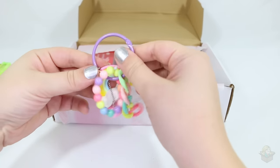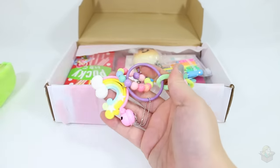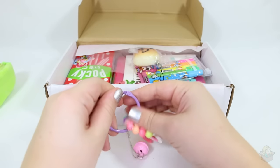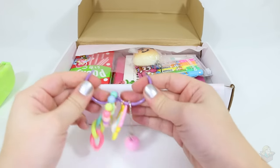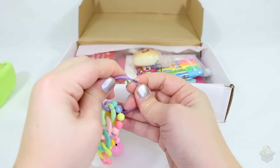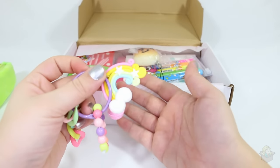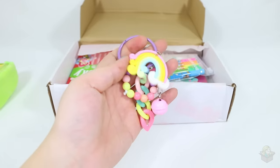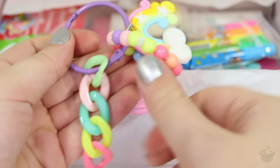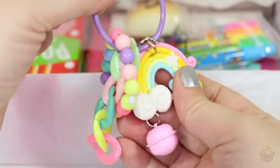Next, let's grab that dangly thing. It's like a baby toy — like baby car keys. It says Harajuku bag charm, so I guess it's like a keychain. It opens up right here, and you can clip it onto a backpack, purse, or any kind of bag. It actually is super cute — it looks like a baby toy. I like the colors on it, though the bell would be a little bit annoying. It's got a rainbow, a baby pink bell, little beads, and a little chain.